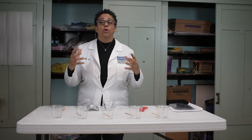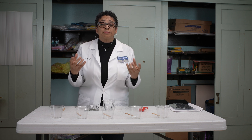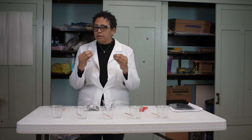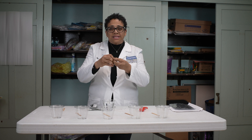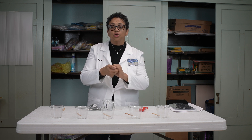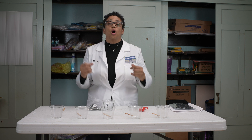Now we're going to be using a chemical called sodium polyacrylate. That's a huge word, but it's a polymer — a long chain of repeating monomers, so it's the same thing repeating itself over and over again. What makes polymers so awesome, especially sodium polyacrylate, is that it absorbs so much water and traps it in between the linkage. When it adds water, it tangles up, and within those pockets it traps the water. We're going to use the same amount of sodium polyacrylate in each cup but add different amounts of water to see what happens to the consistency — whether you want fluffy snow or slushy snow.